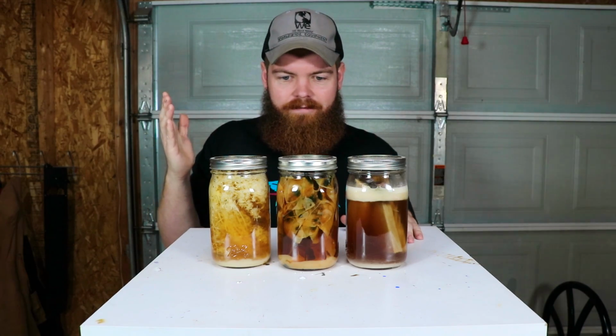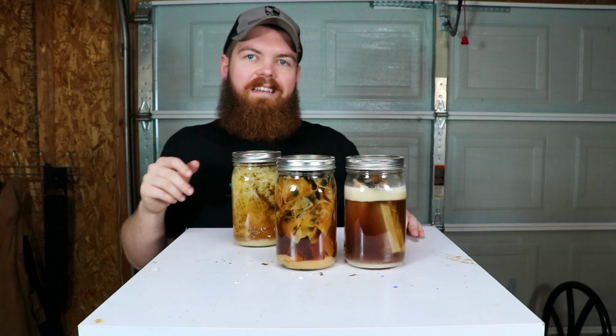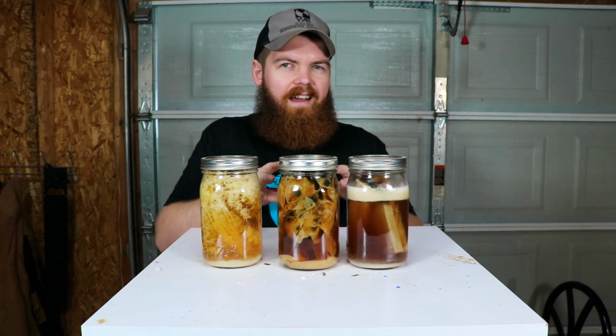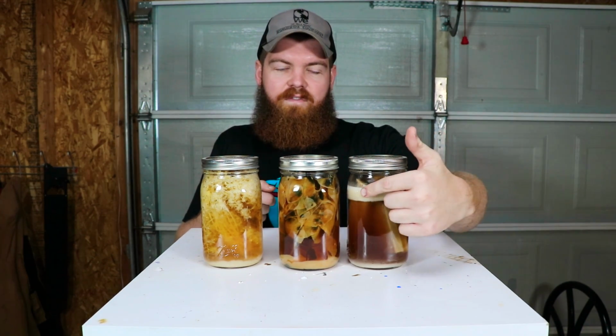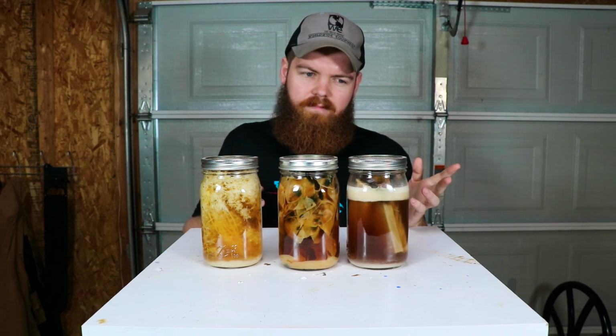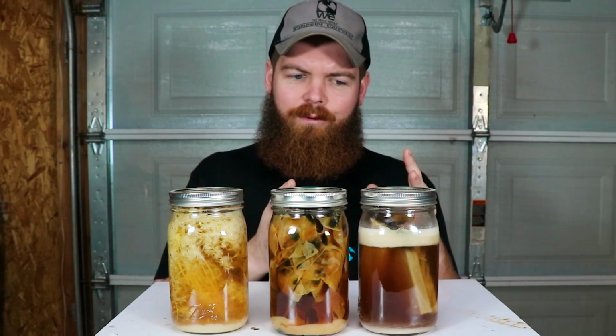This one, I don't know. It could be dissolved, it could not be dissolved. It could just be bleached white. I don't really know, because it's bleached white in certain spots and not in others. And as for these wood blocks right here, I have no idea what's going on in there. There's a thick foam layer up here. I've been keeping an eye on these every week or so, and it didn't get this foam layer until about 2 weeks ago. And the last 2 weeks, it's just stayed there. So I don't know what that means, and I don't know what's going on in there. So let's start dumping these out and see what's going on.